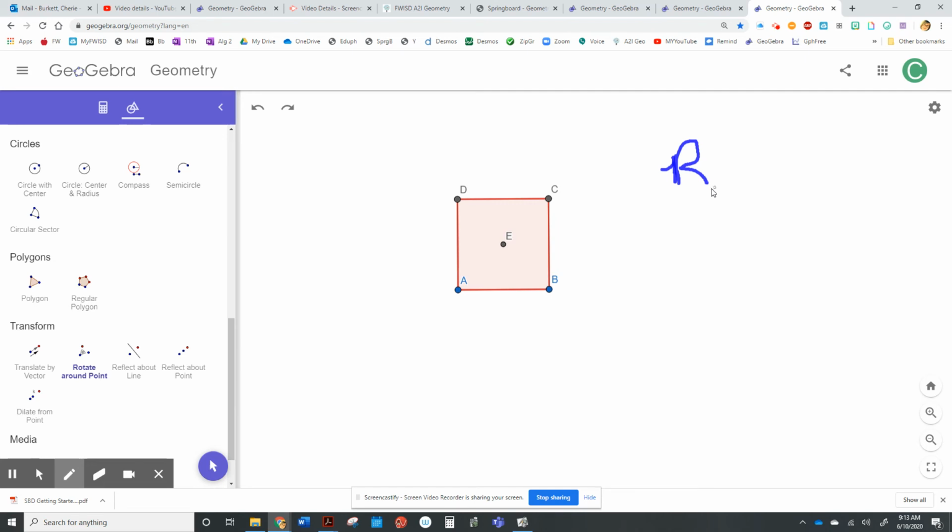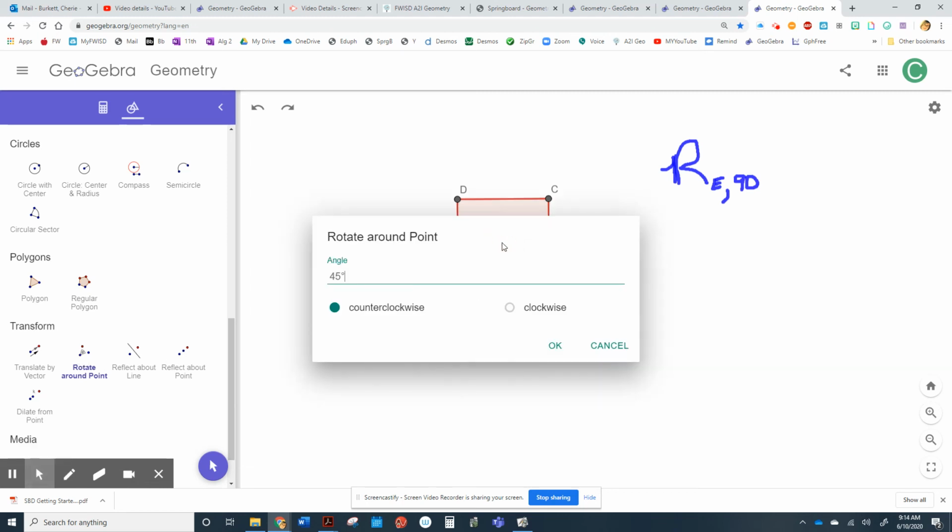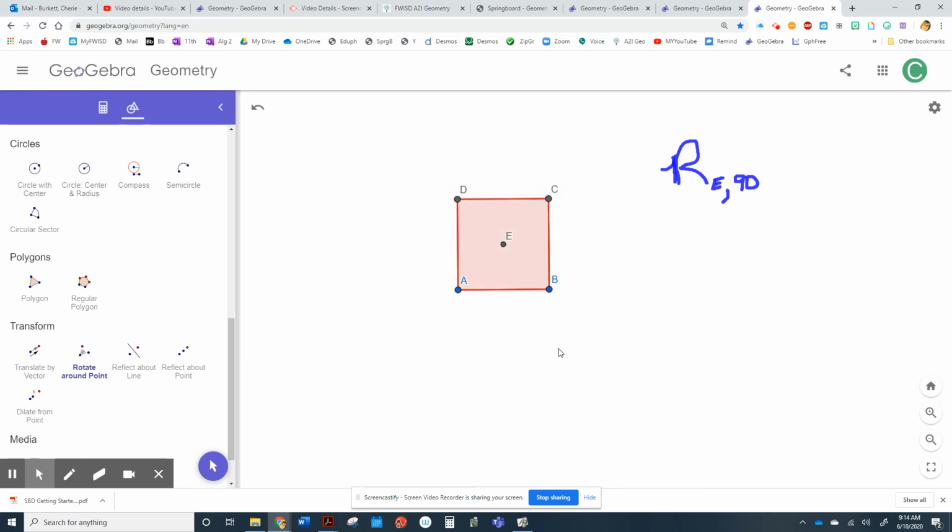360 degrees will always map anything onto itself from any point of rotation. So that would be kind of a cheat answer. You could pick any point and rotate it 360 degrees. But if we do point E, which is in the center, we can map it a positive 90 degrees. Just have a comma right there. So I'm going to rotate this around point E. I'm going to go positive 90 degrees, so that's counterclockwise.